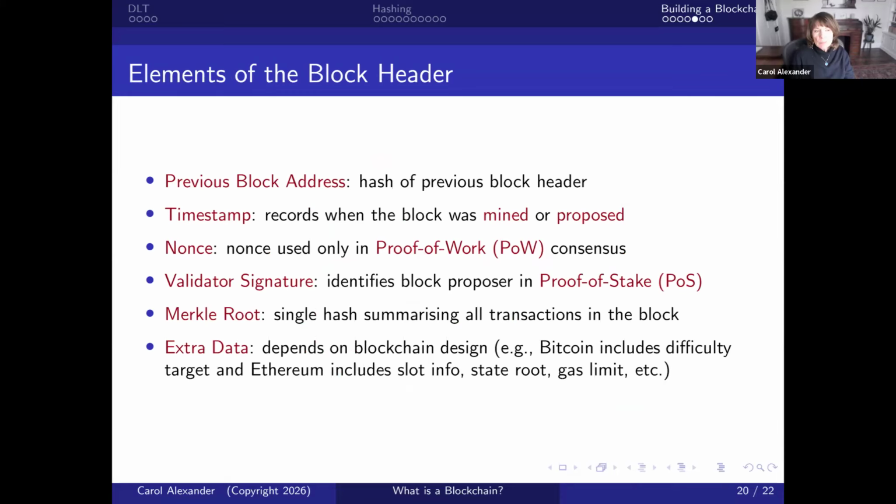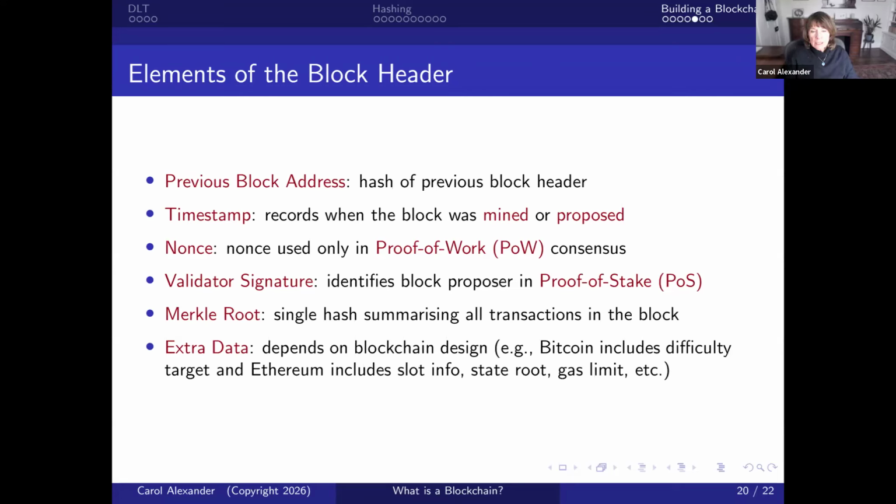The timestamp is when the block was mined or proposed, when the block was complete and ready to be added, but the consensus mechanism had not agreed yet that this is the right block to add. There may be something wrong with the block, there may be some fraud in it or other issues, so the network needs to agree on that block. The timestamp is not when it gets actually added to the chain, it's when it's ready to be added, when it was mined or proposed.